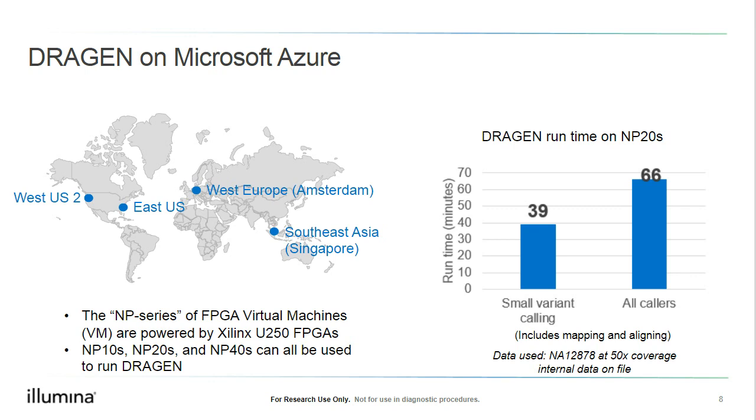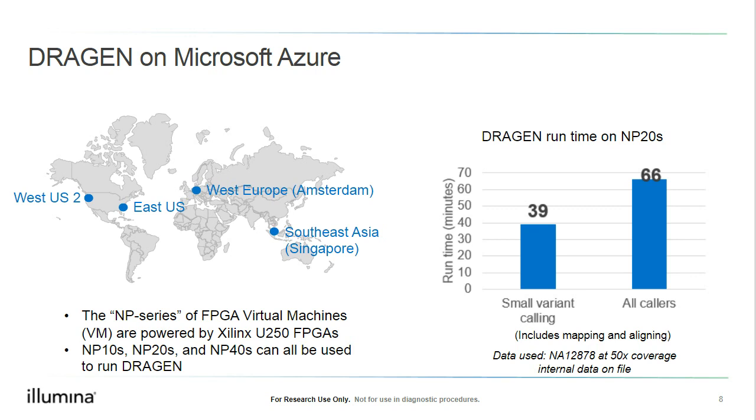Depending upon your application, for example, if you're running deep sequencing, tumor normal samples at 100x or 40x, then we would say run an NP20 instance because it has more memory and the analysis can run faster. If you're running whole genomes or whole exomes, or germline samples of whole genome at about 30x, then an NP10 instance may be suitable.